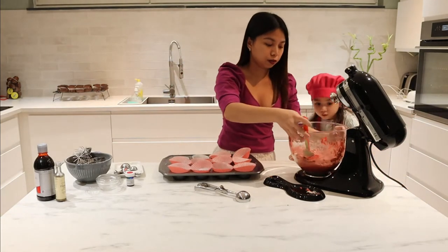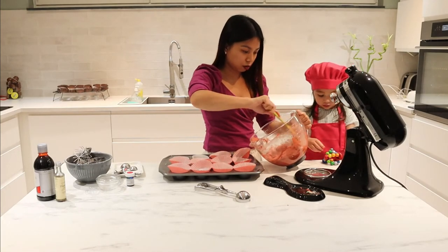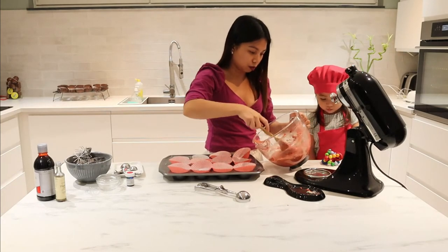I got my toys. Oh, yeah, you got your toys. Yeah, that's good. My toys. Playing.